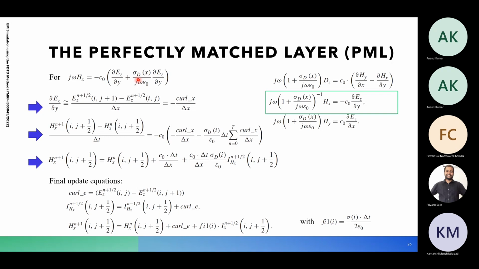Okay, so there's a typo over here, and for the integration part, since this 1 upon j omega is integration in the time domain, this becomes an integration of this term over here, del Ez by del y. And since we want to program it, we have to discretize it. So for that, we have written it in terms of summation. The summation is referring to the integration of del Ez by del y. We have labeled it as curl of x by del x. So curl of x by del x is the summation multiplied by delta t. This is the integration thing.